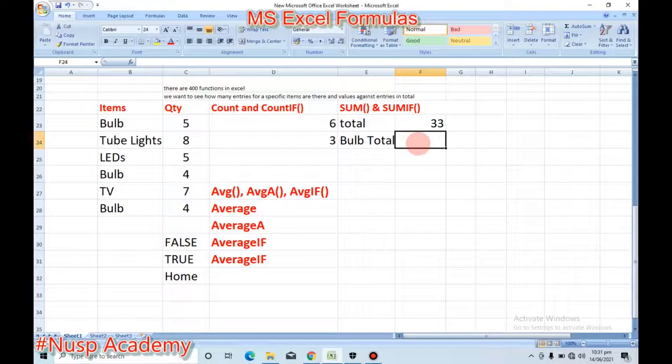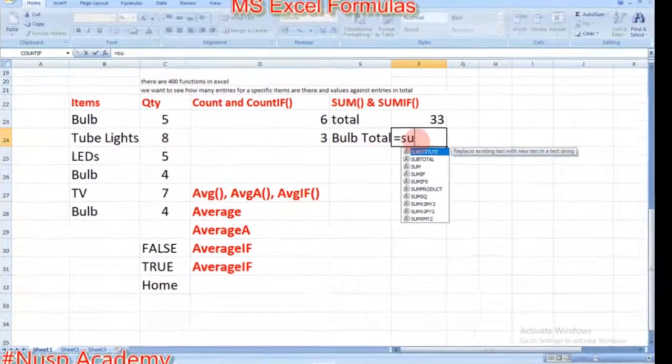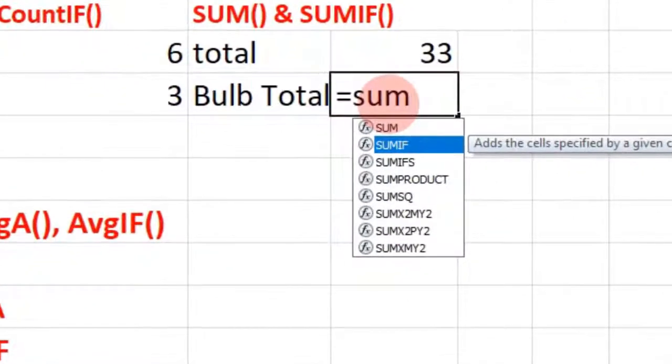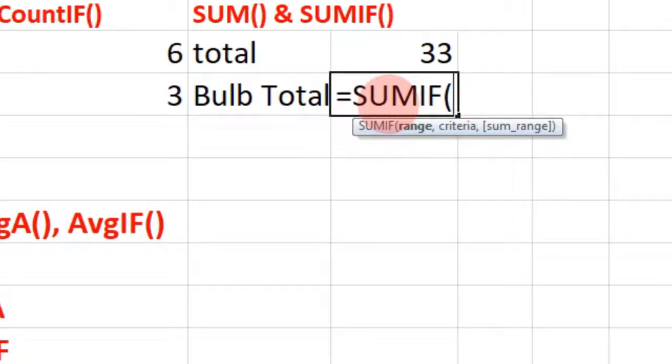So we have a formula of SUMIF. We want to sum those items with an if condition, that if those cells have the bulb then count, otherwise don't count.